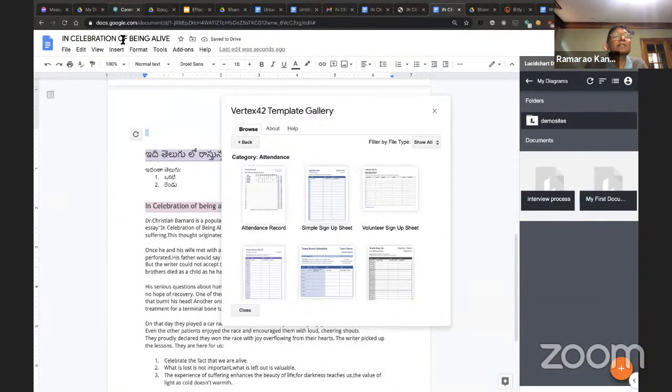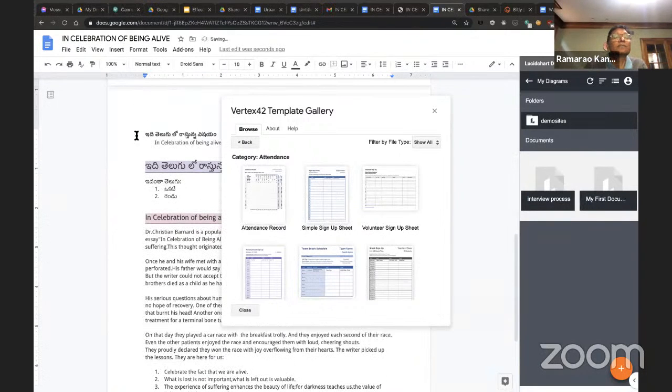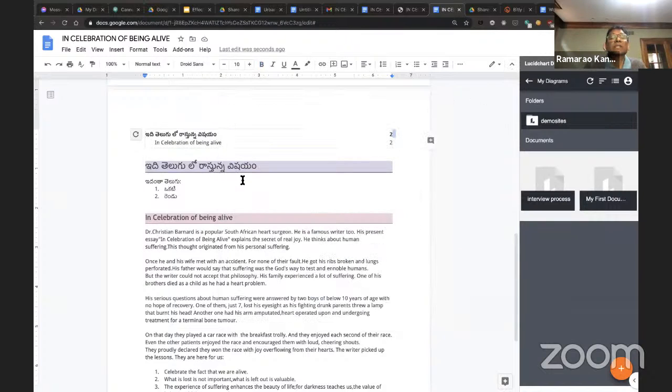Okay, I can insert the table of contents, H1 and H2, so it will show up here. It only picks up the headers. I didn't have headers earlier, I put headers in, and now it is coming like that. So a table of contents is a plugin, and there are a lot of other plugins. Any questions?